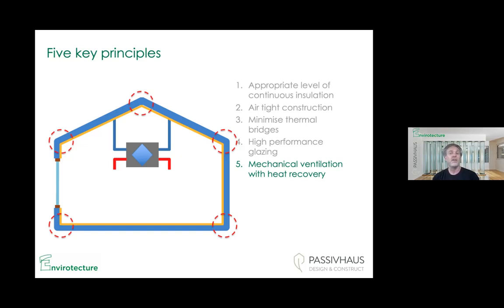So it means that in winter, if it's about 20 degrees inside and it was about 0 outside, the fresh air coming in takes the heat from the 20-degree air leaving. So the air that would come in at about 18 or 19 degrees, which is slightly cooler than 20, obviously, but significantly better than 0, which is what you'd get if you opened the window for fresh air instead. And it works exactly the same in summer, but obviously in reverse. So 20 degrees inside, for example, 40 degrees outside. So your fresh air coming in is going to be coming in at sort of 22-ish, which again is significantly better than a window and 40-degree heat coming in.